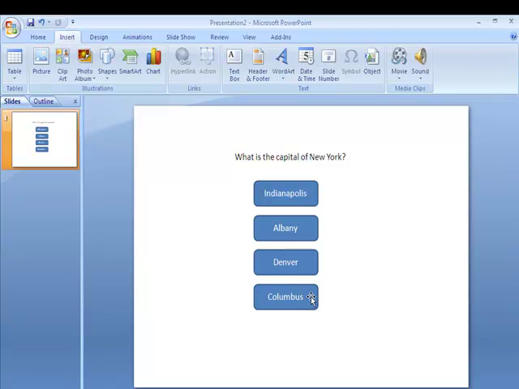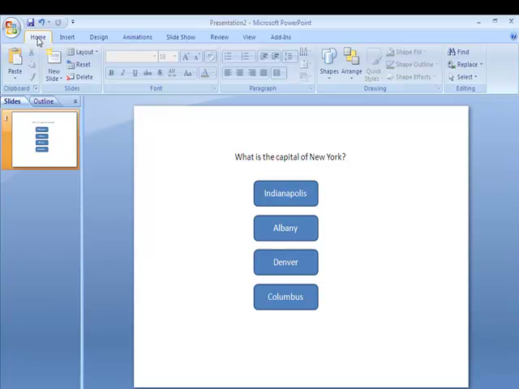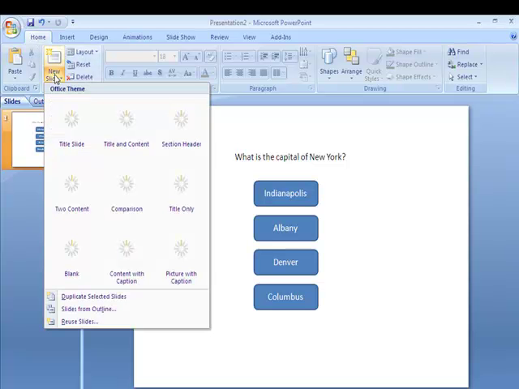Okay, next we're going to create the answer slides, which will actually include one correct slide and one incorrect slide for each question that you make. So in order to do this, we're going to come up to the Home option, and we'll click that tab, and then we go to New Slide. Okay, and we just want to come down to the blank slide so we don't have to worry about deleting the text boxes again. So we're going to add 2 new slides, one for the correct page and one for the incorrect page.